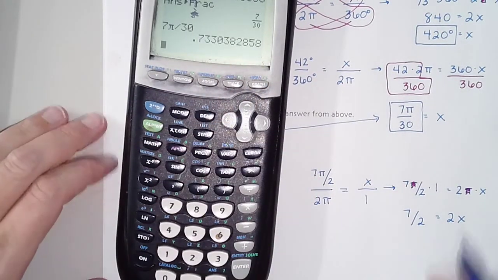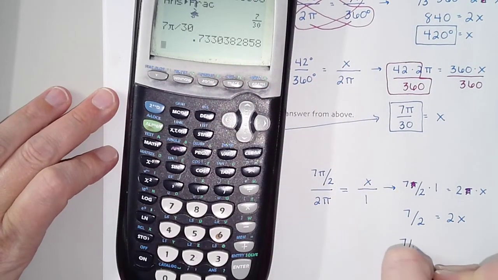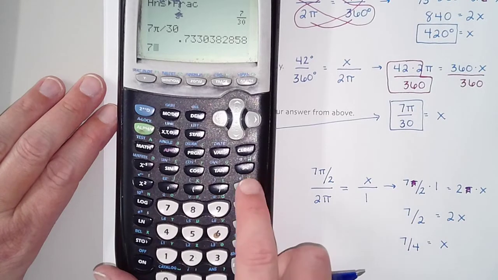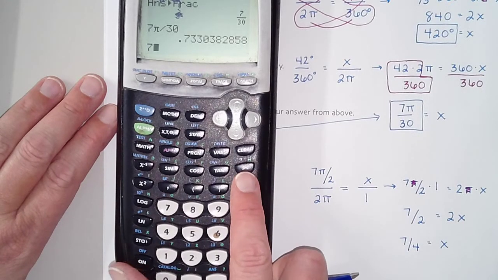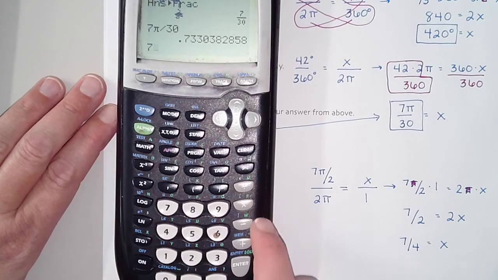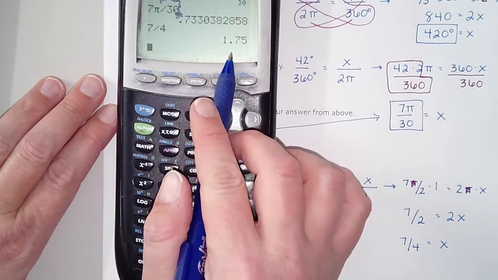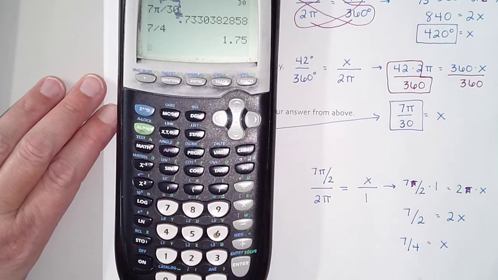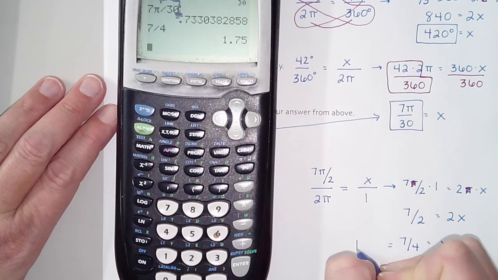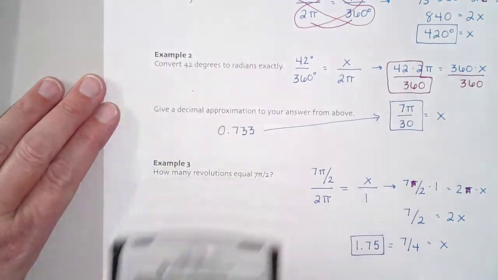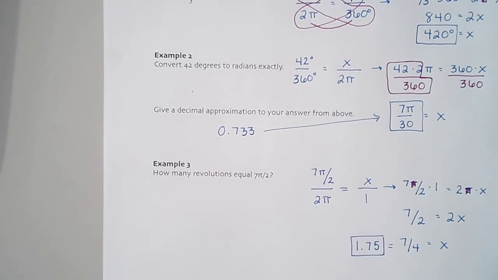When you're talking about revolutions, it does typically make sense to use decimals. So if you wrote 7 over 4 down on your paper, that would be okay with me. I wouldn't mark that wrong for sure. But if you were to ask me how many times do I need to walk around this circle and I were to tell you 7/4, that would not make a whole lot of sense. But if I were to tell you 1.75 times or 1 3/4 times, that would make a little more sense. So I think with revolutions, decimals just make a little bit more sense here. And so this is what I would probably put down. That's 1 3/4 times around a circle would be 7 pi over 2.